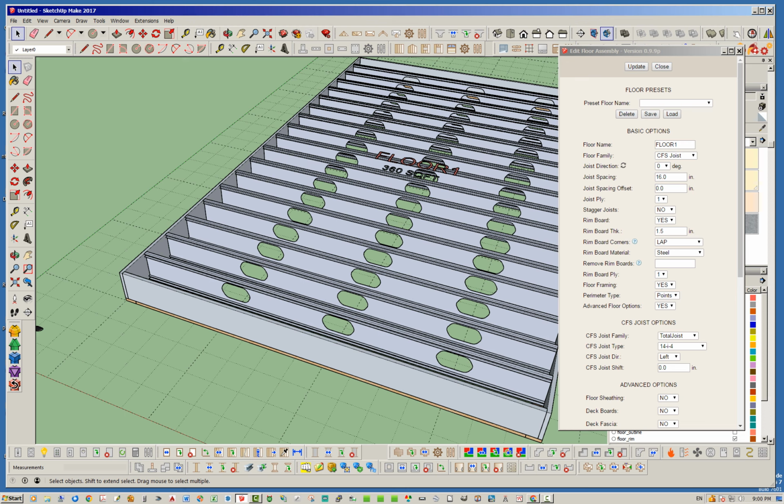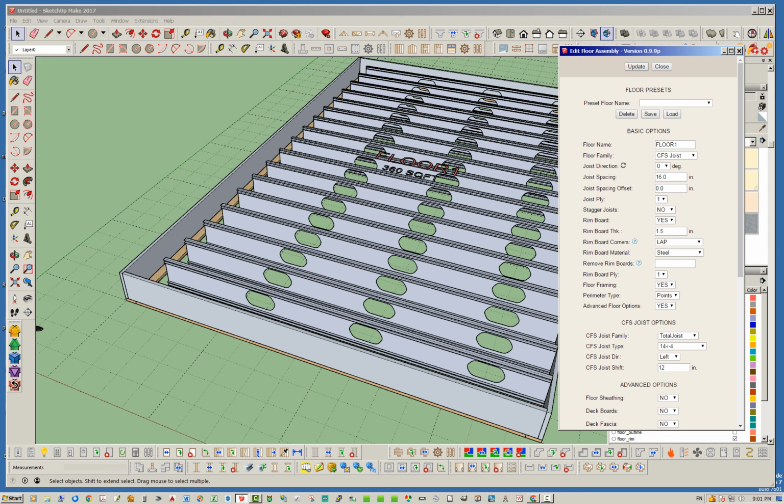So for instance, let's say we bring this over 12 inches, right? And you can use negative values as well there, just so you know. So you can shift them right or left. It doesn't really matter. Give it a second here, and see, now we've shifted the joist. Actually, we probably want to use negative. That's right, because I'm starting at one end and I'm pushing it the other way. So you want to use a negative value in there.